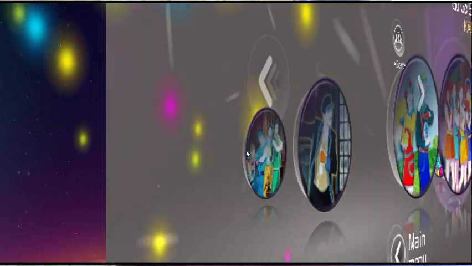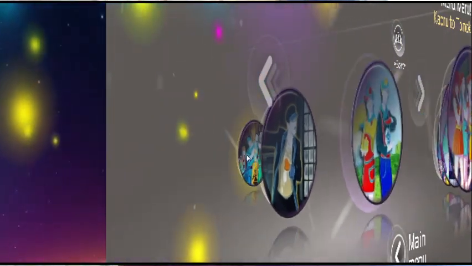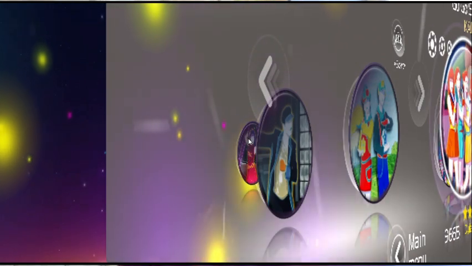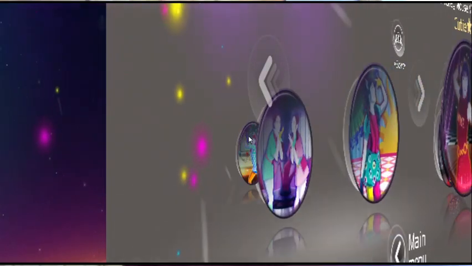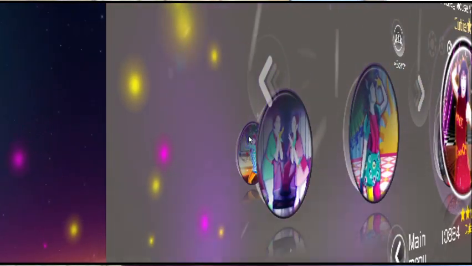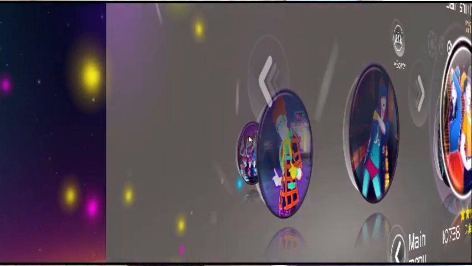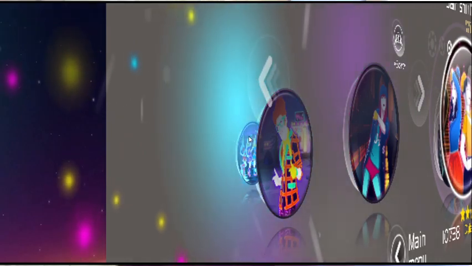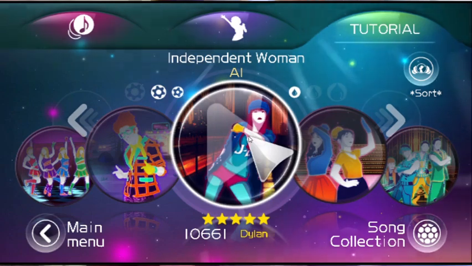If you go backwards, you can see Samishi rendered, and if you go forward in this area, you can see the Mickey Mouse song rendered here. And guess which one is a few songs later? But yeah, the rendering is actually kind of odd if you think about it, because you have no reason to render it this way.